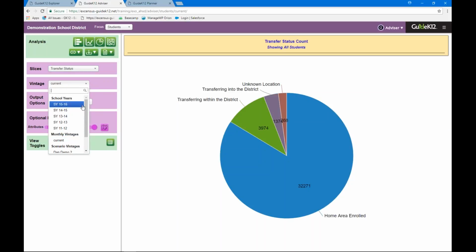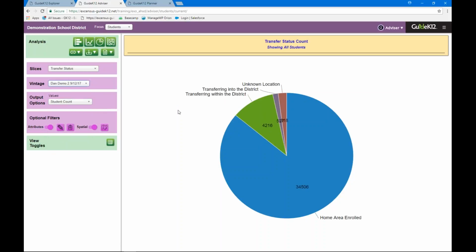And now we have a vintage chooser again, where, since we can only choose one vintage, we have to choose a single vintage to look at. Again, I can use a scenario vintage from a planning vintage or scenario that I've created. And we can change between the count and group share percentage for our output options.